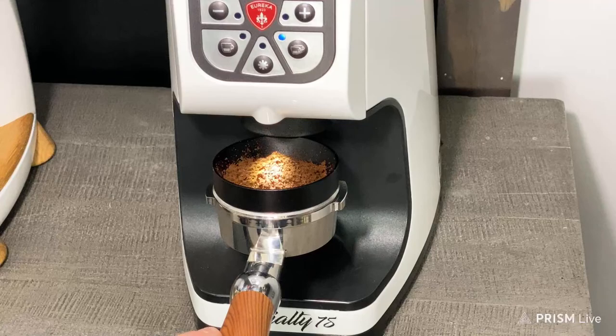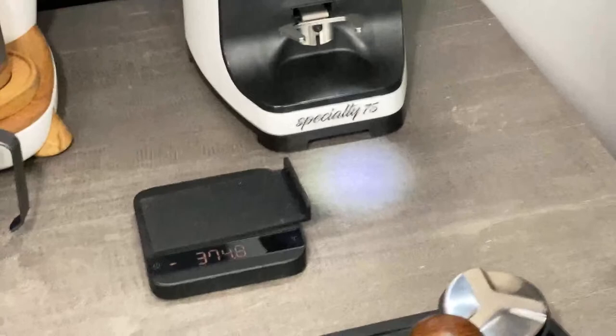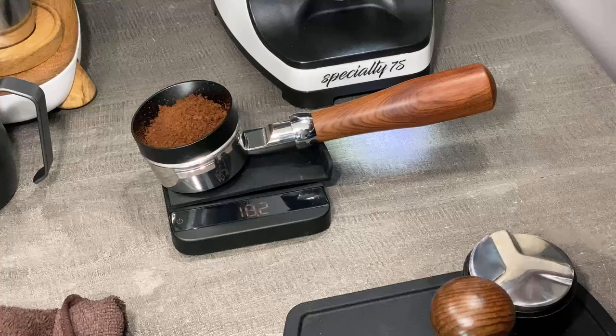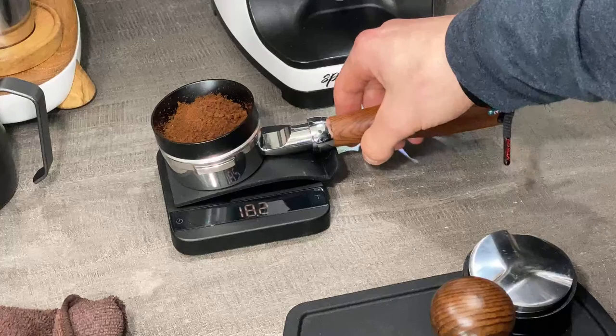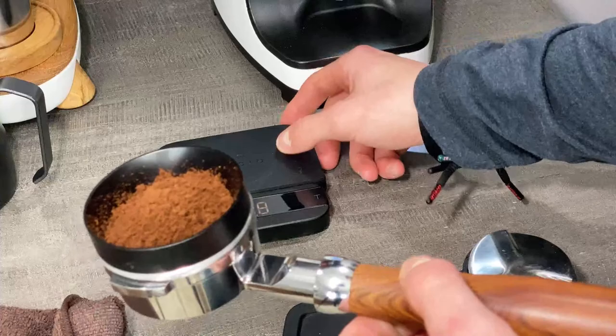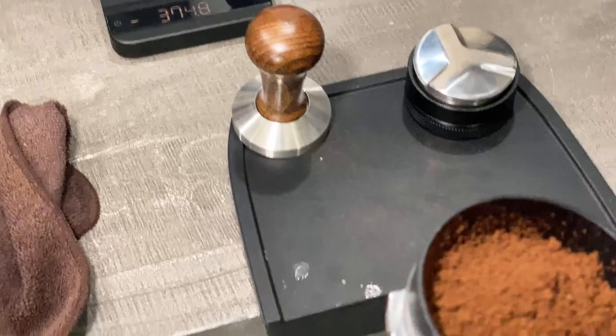All right. So pretty fast there. I am going to go ahead and weigh it back on the scale. So again, 18.2. Last time it was 18.5 or 18.6, so it's about 0.4 grams off. So obviously there's a little bit of an inconsistency with the grinder. However, that is okay. We are just going to roll with the amount of grams that we just got. So we're going to be using 18.2 grams here.